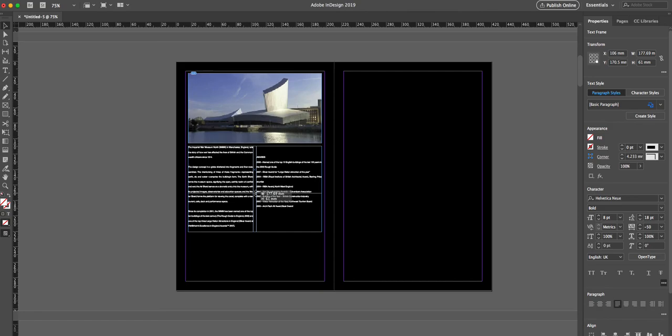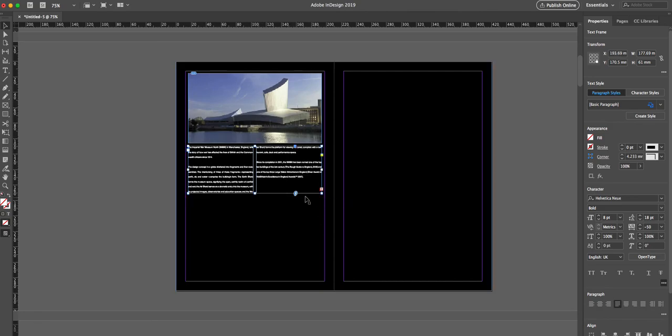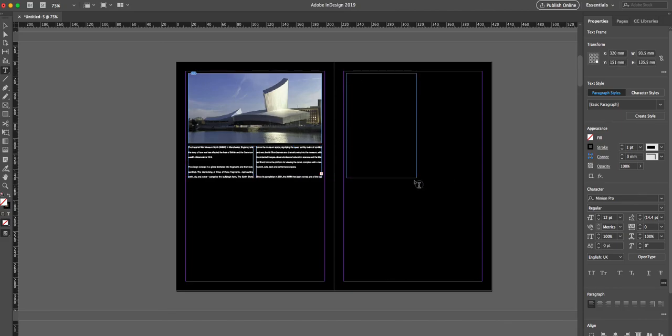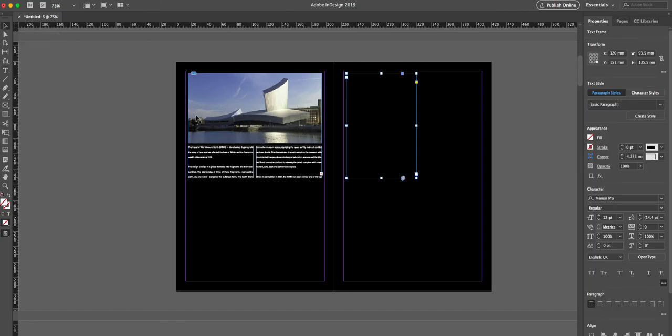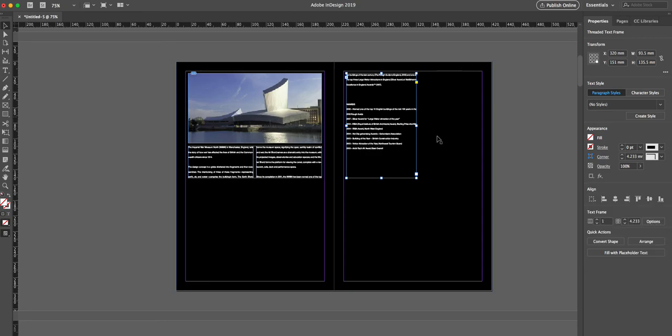I'll just shrink that box again so I can show you something else. Okay, so now all the text doesn't fit in and you've got this little warning here. I'm just going to draw another text box just to illustrate what you can do to remedy that. And this is very useful when you're adding your essay. You can link the text boxes together. So if you click on the black arrow and then click on that plus, and then you can drag into that text box, those text boxes are linked now.